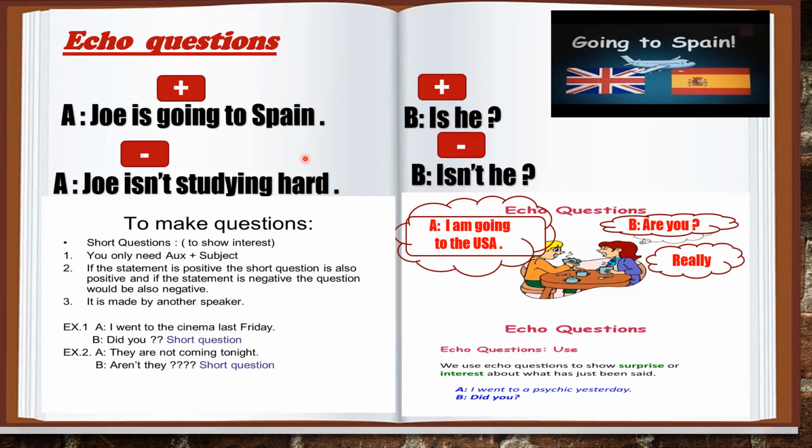For example, when we say Joe is going to Spain, is he? Joe isn't studying hard, isn't he? هلا زي ما حكيت لك الحصة الماضية في حالة المثبت حط long form، أما في حالة النفي you are going to make contraction. يعني في النفي دائما اختصر ال not فبدها تصير isn't مش is not بالlong form، بدها تصير isn't he, couldn't he for example. Okay?